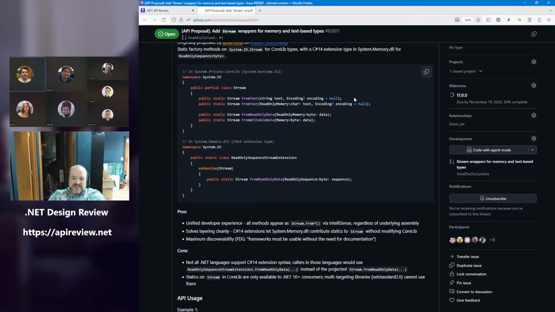So I think step one is: what do we think the third-party pattern should be? Because if we think the third-party pattern should be static extension methods on stream, then that tells us a lot.